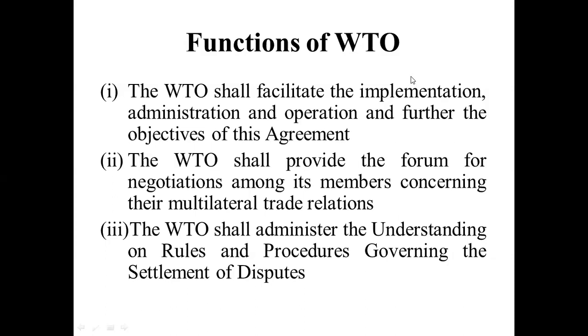This agricultural trade provides for commitments in the area of market access, domestic support, and export competition. The members have to transform their non-tariff barriers like quota into equivalent tariff measures. In earlier lecture, we have learned the quota. So that quota they transform into tariffs, and these tariffs resulting from this transformation as well as other tariffs on agricultural product are to be reduced on an average by 36% in the case of developed country and 24% in case of developing countries. So for developed country, it was 36%, and for developing country, it is 24%.